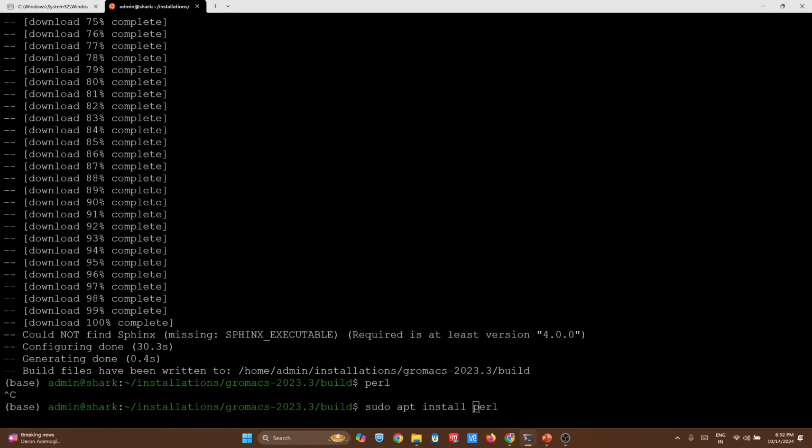Or if you don't know the exact name of this software, you can write sudo apt search perl, and it will give you all the Perl packages available in the apt repository, and then you can find the one that you want to install.